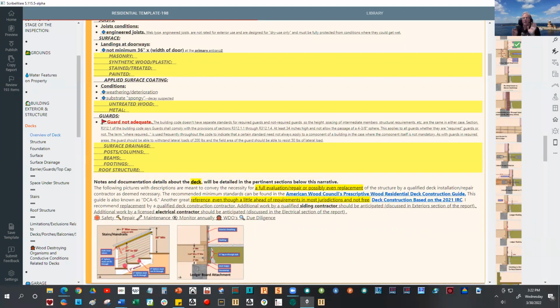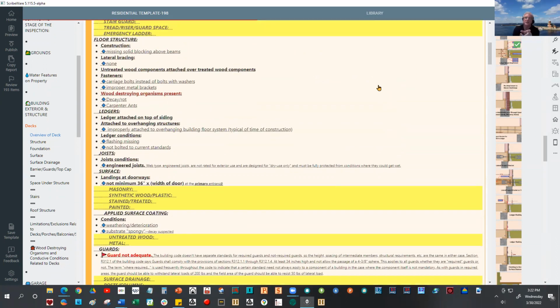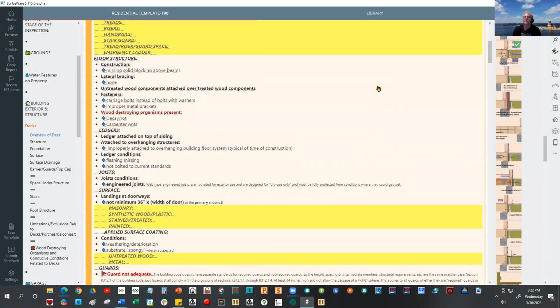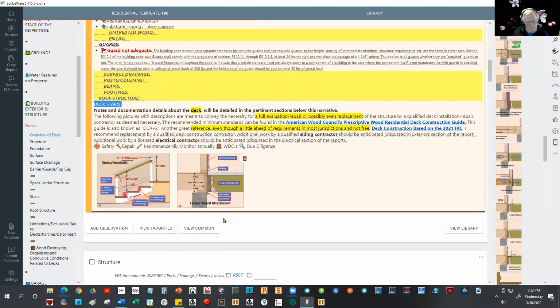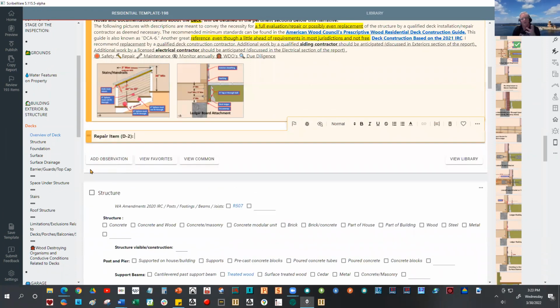Let's just do deck stairs. I know you got it already built there, but let's just say you want to build one for just stairs alone. All right, so there's our heading. And now you have to start a new comment completely. Don't mess with that one. So add observation, right? And then show them how you're going to build this from the get go.